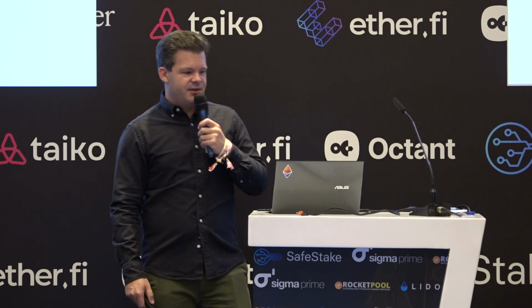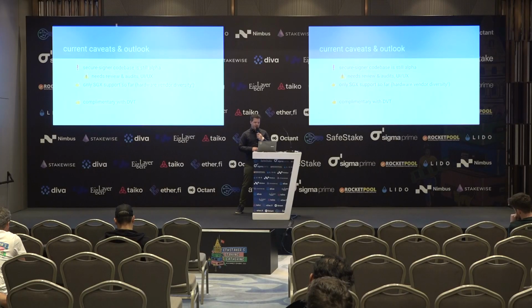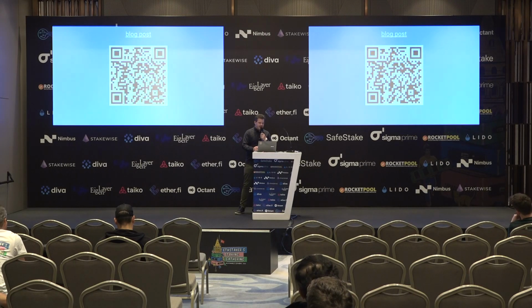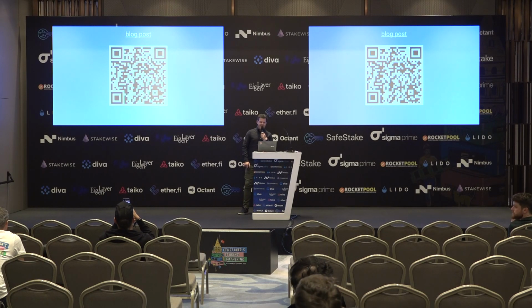And then in terms of an outlook, the usage of Secure Signer is complementary with DVT. As you can guess, you don't necessarily have to store a full key inside a secure enclave, but you can store fractions of a key in it as well. So if you think back to the original diagram, we can think of validating from hardware enclaves as an additional layer even around distributed key systems. Yeah, that's pretty much it. That's the long form read of my experiences testing these systems.